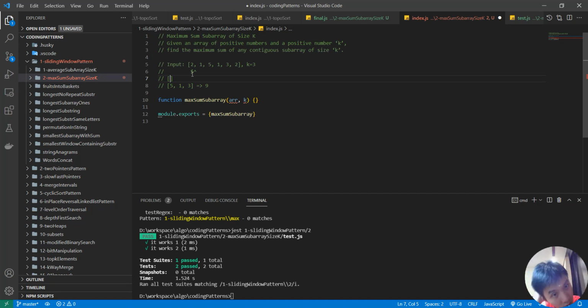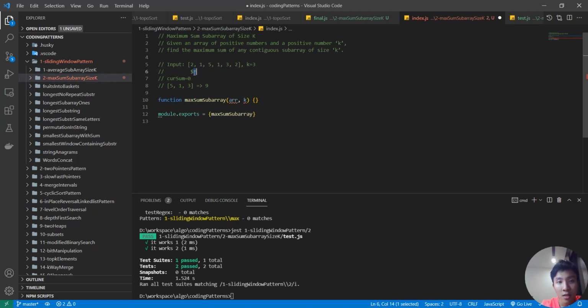We will also store the current sum, which will be the sum of the current window. So current sum is initially 0, right?